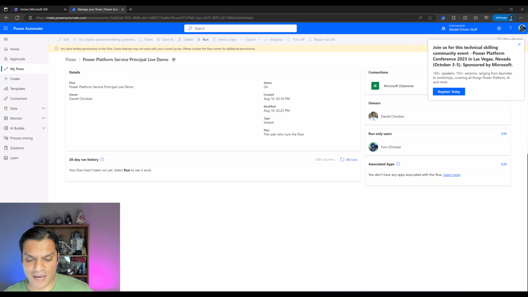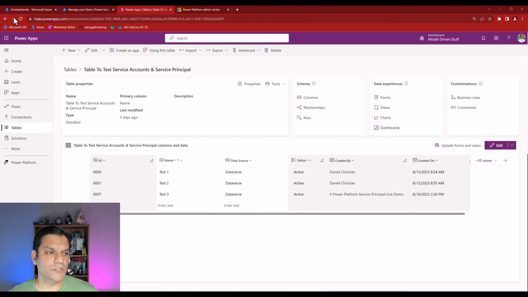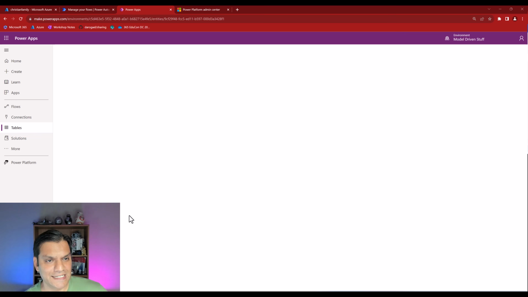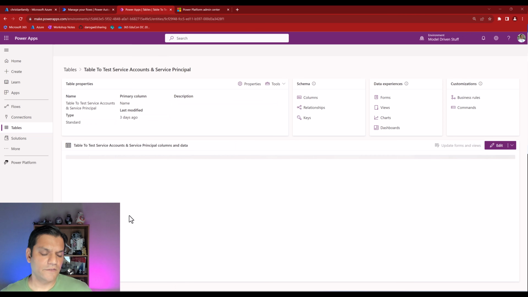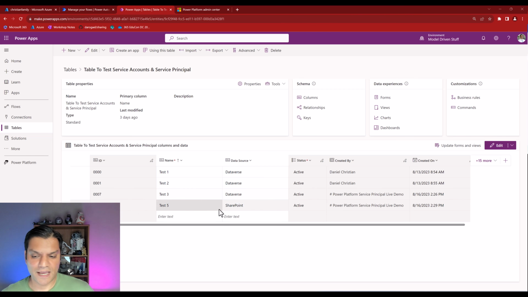We've got to switch back and go directly into our actual maker level access, which is right over here. Switch tabs. I'll just do a refresh. I should see now a 4th row, which will probably be 007 or 008, and over here, when Finn made the entry, it also did a created by, and the created by again was using the service principal. All right, so you see how this is working. It's really starting to make sense now.